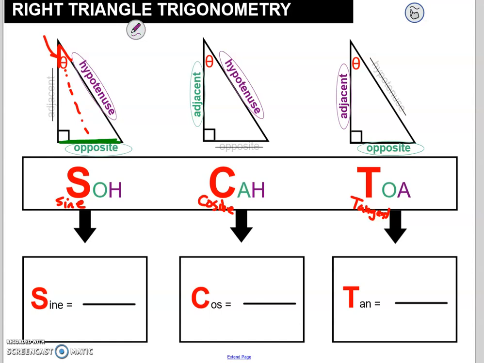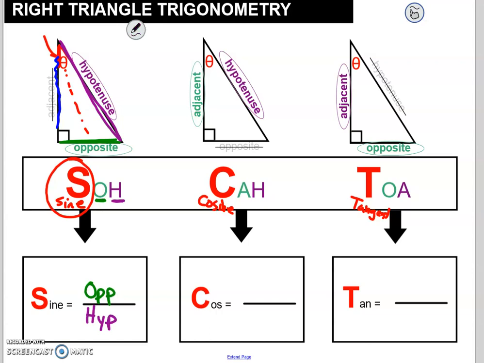And if you take this angle and go across from it, opposite it, you're going to end up with this side. Okay, so that side is considered to be the opposite. The hypotenuse in a right triangle doesn't change. It's always going to be across from the right angle, so that has to be the hypotenuse. And then the other side that's close to that angle would be considered the adjacent. Now it's crossed off in the diagram because we're not using the adjacent side, because the sine ratio is made up of the opposite side compared to the hypotenuse. We don't really care about the adjacent in the sine ratio. It's opposite over hypotenuse. And it's a ratio where the opposite is the numerator and the hypotenuse is the denominator.